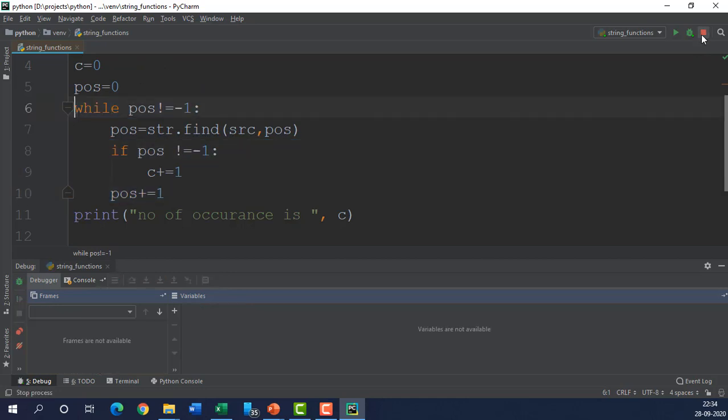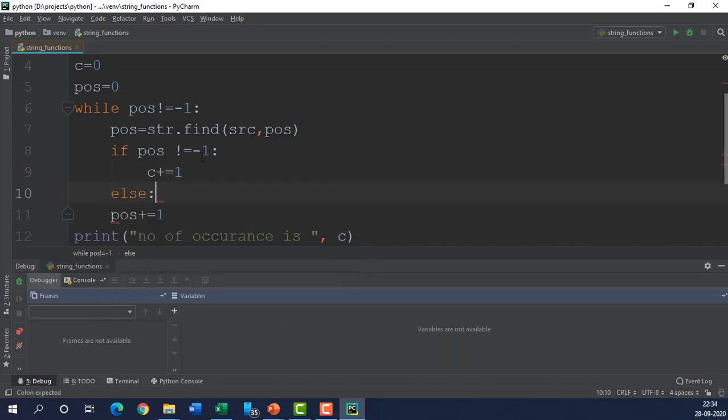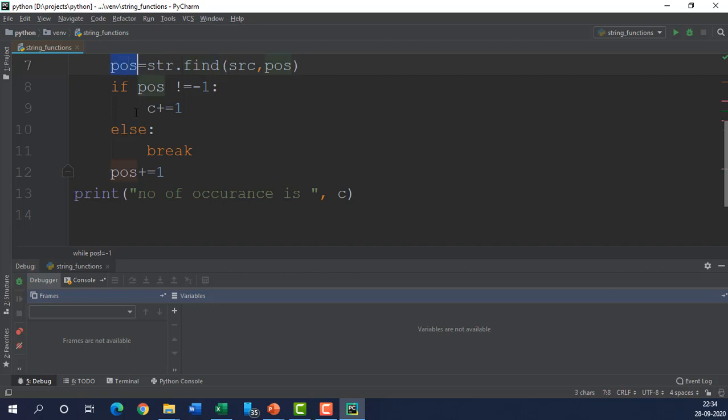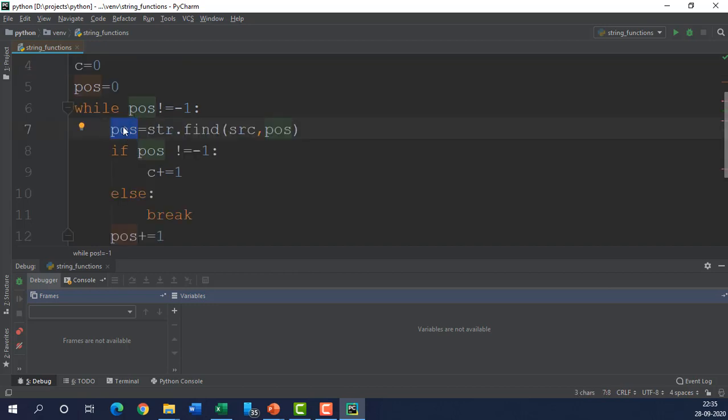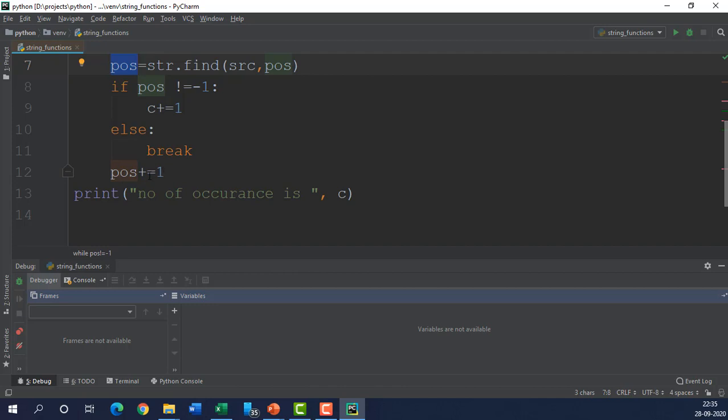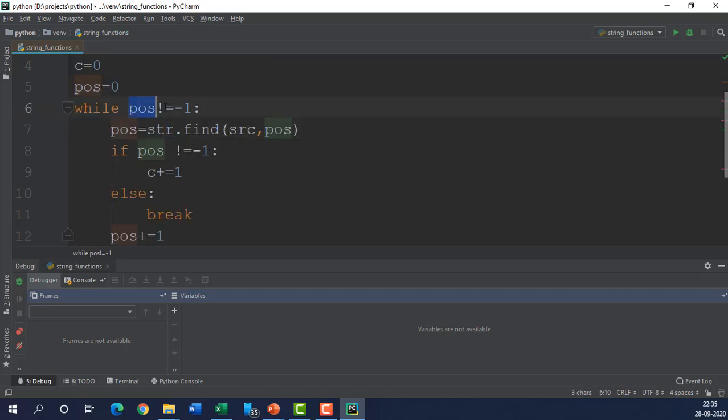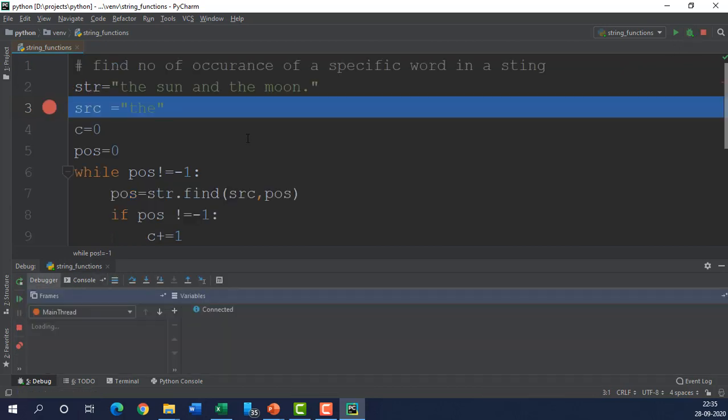Okay, so now what we can do, if the value of position is not equal to -1, we can simply say that means the position is -1 and we can break, right? So what was the problem? We were getting a position which is -1, but we were increasing it by 1, so it becomes 0, and this condition never becomes true. So in place of this we can replace it with true because it is not terminating with the help of the while, right? Now if you execute this piece of code, now it will work.